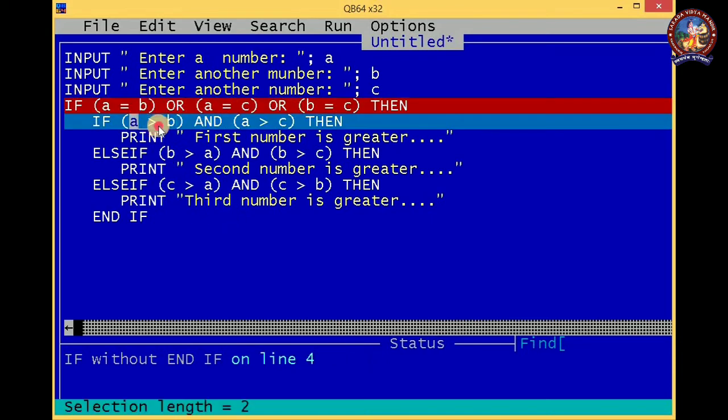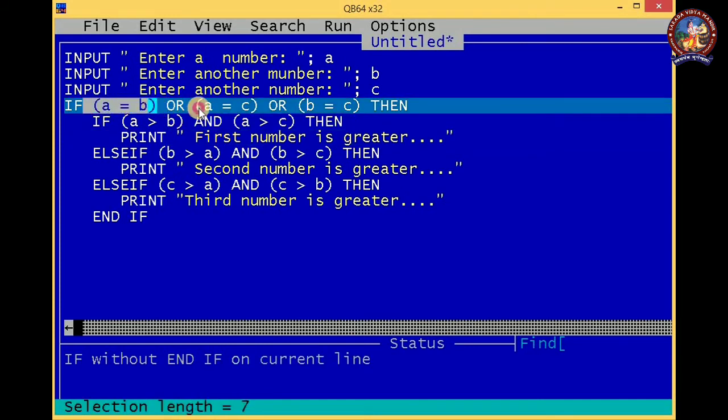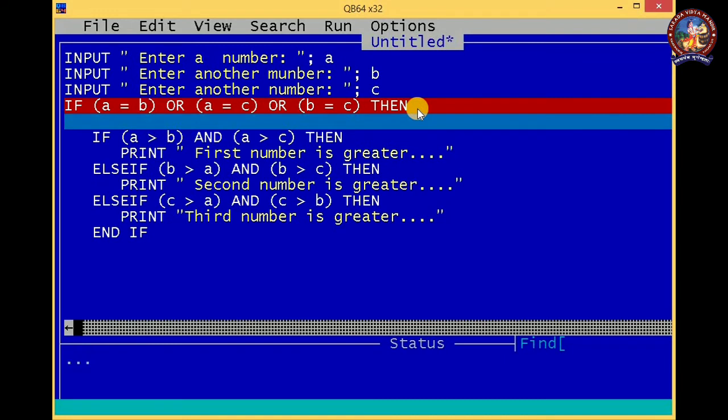Like here, if A is greater than B and A is greater than C, then only it will execute this portion. But if any one of these conditions is correct, then it should print that you have entered equal values.